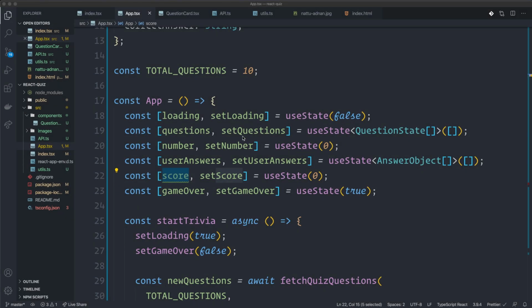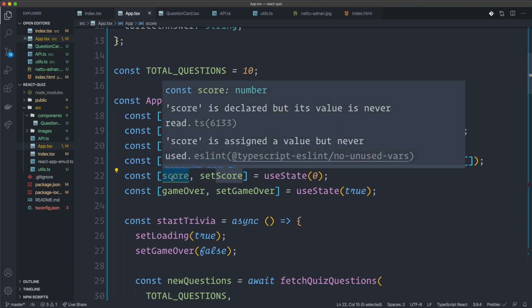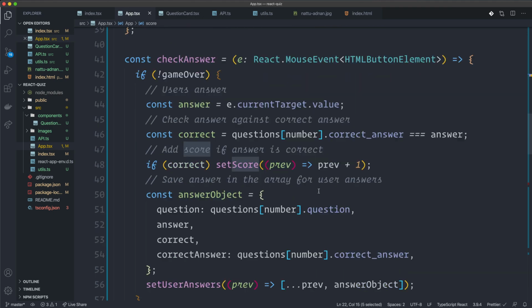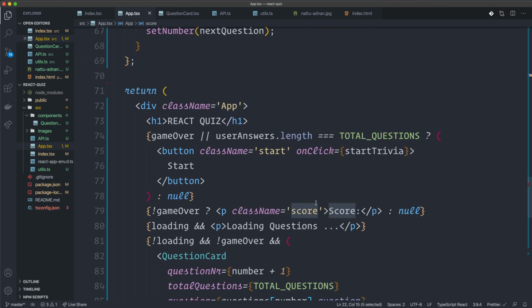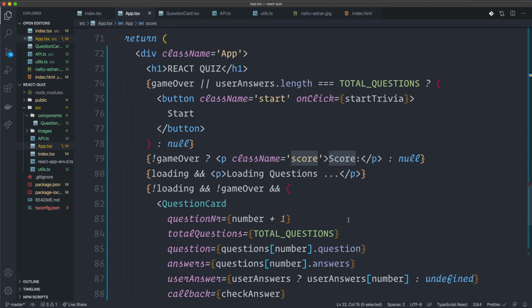Okay, we're going to give this quiz some styling, but first we have to also make sure that we display the score. I forgot that one. So we have this state with score. So move down here to the JSX in the app.tsx component. Just somewhere here. Yeah, here where we set the score. We're actually not showing anything there now. So we're going to add that one here.